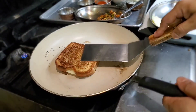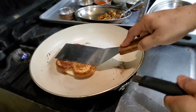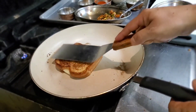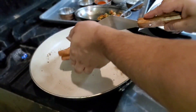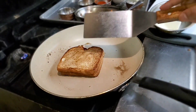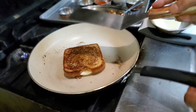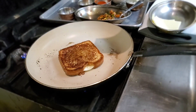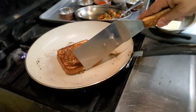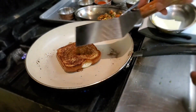Looks so beautiful, guys, and it's going to be delicious. Just a few more minutes until the cheese melts. I'm going to turn it over one more time. Let's see — make sure we have the golden color. We don't want to burn it, so I've put the fire a little bit higher because it was very slow. Don't let the bread burn. Just a golden color — that's the perfect color.